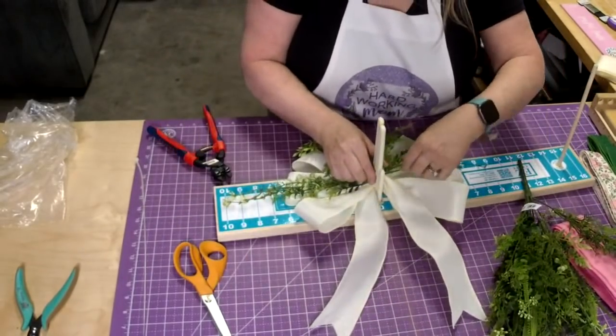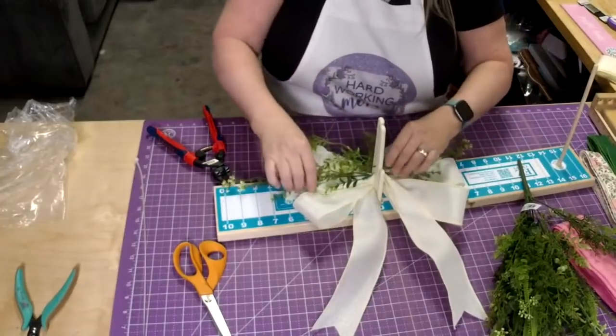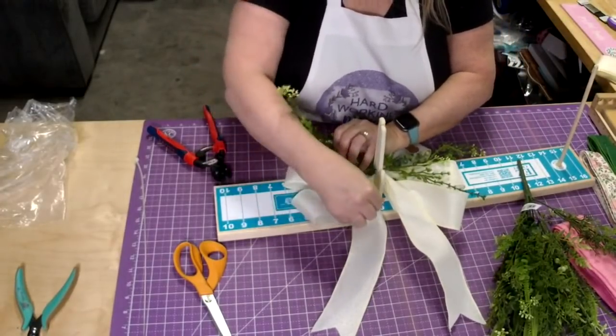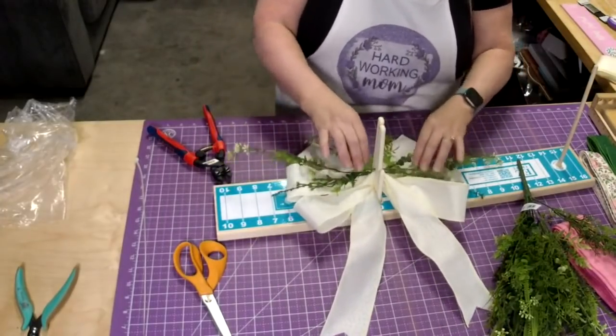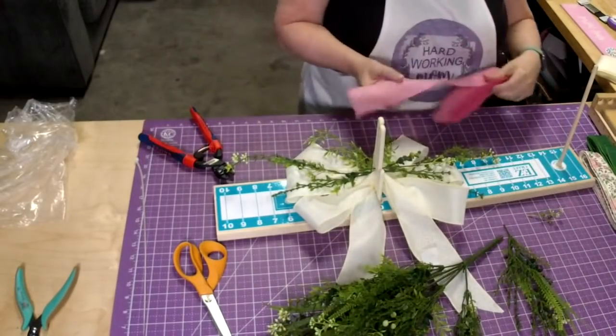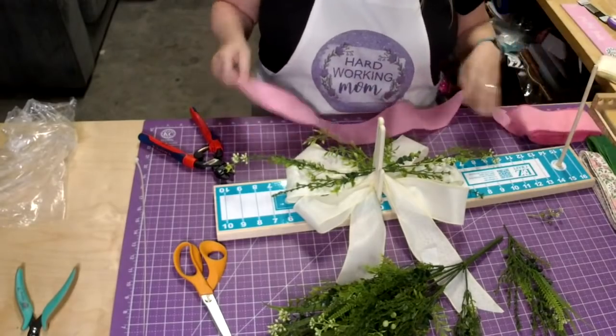Okay. And what we're going to do is spread this stuff out. Always important to spread out all of your florals and greenery. Alright, so then we'll come in with our pink.